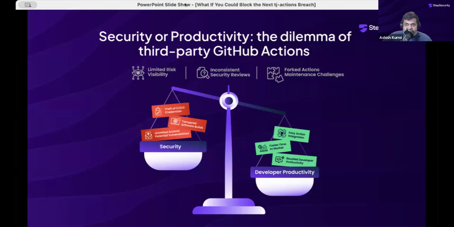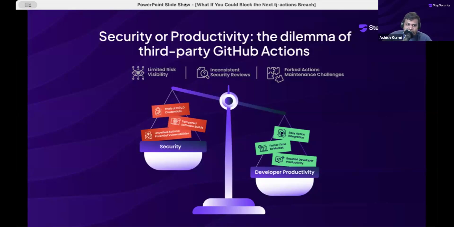So before I give you an overview of different capabilities offered by the StepSecurity platform, let me walk you through the specific problems that we are going after. And the first one is that when it comes to the use of third-party GitHub Actions, typically there is friction between security and developers because developers want to use these third-party actions as it makes them productive, they can move faster, whereas security, on the other hand, is worried about the additional risks that these third-party actions bring on.